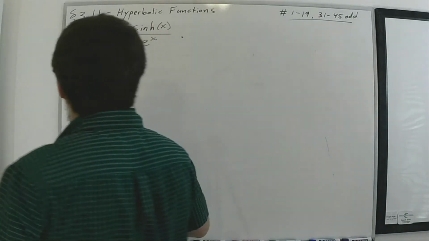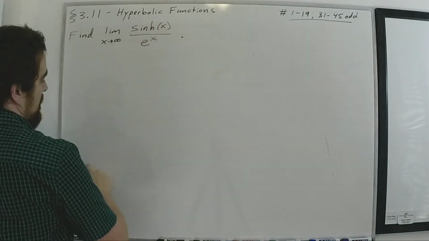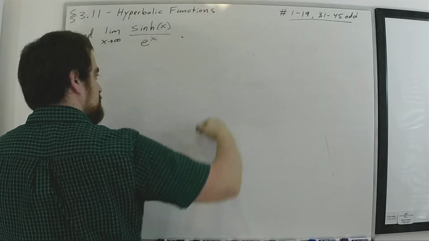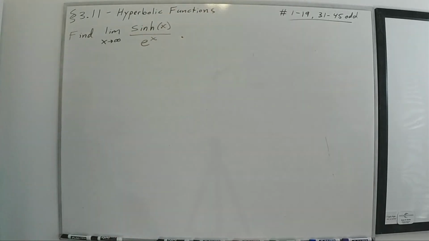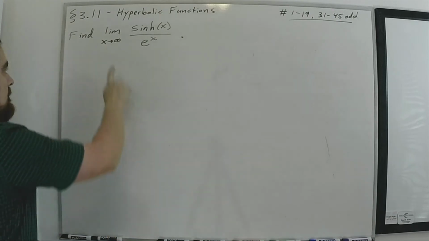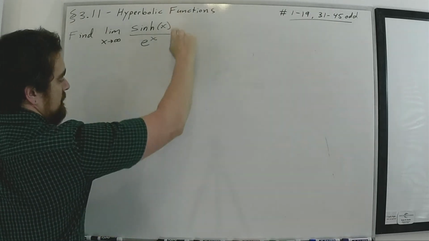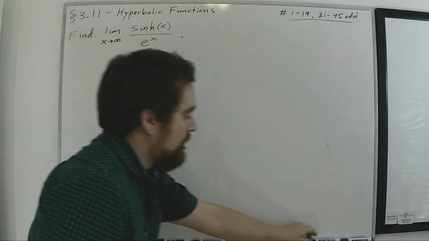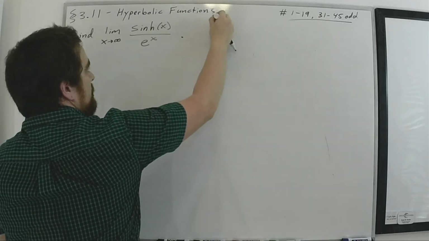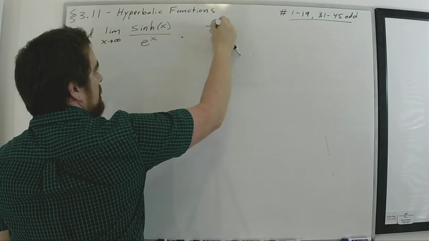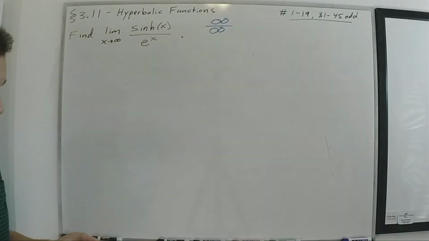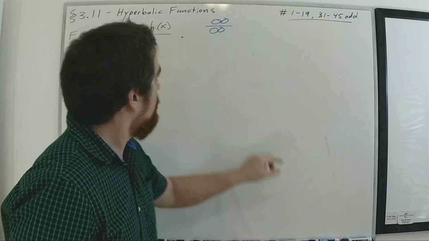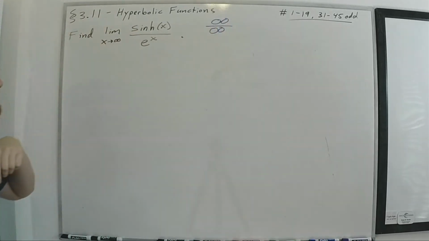So when I look at this, the sine hyperbolic function has this shape to it such that as x gets larger, the hyperbolic function gets larger and shoots off to infinity. And of course, same thing with the exponential function, right? As x gets larger, it shoots off to infinity. So right now, I would be looking at something like infinity over infinity, which is totally meaningless. That's not 1. That's not infinity. That's not 0. Right, so we can't make any sense of that.